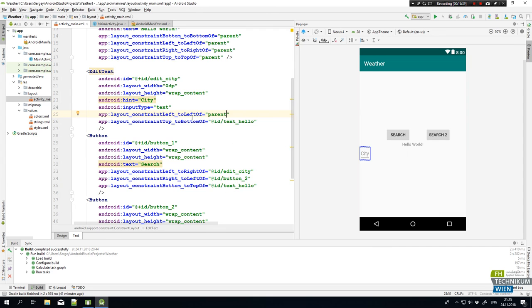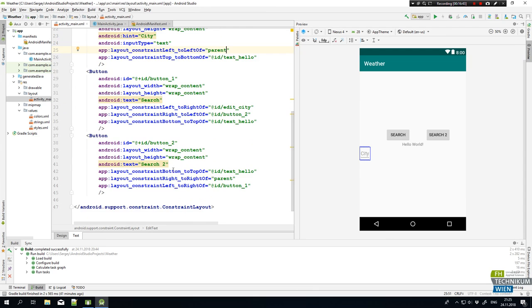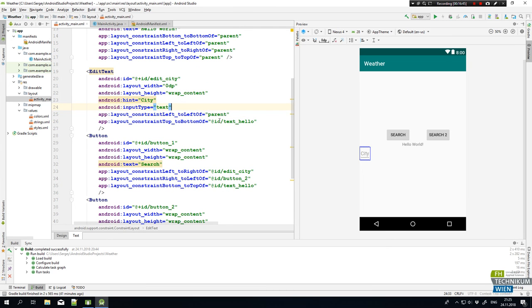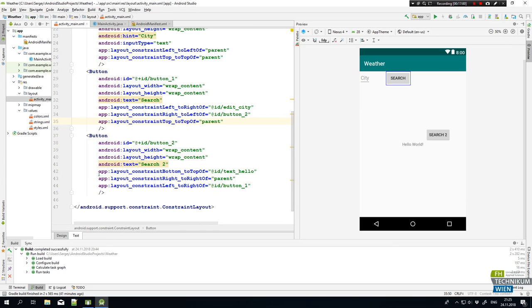So let's, by the way, align them all to the top of the screen. So I just want to show the different possibilities here. So the top will be to top of parent. So I do it for all of the buttons. Okay, I'll do it like this.